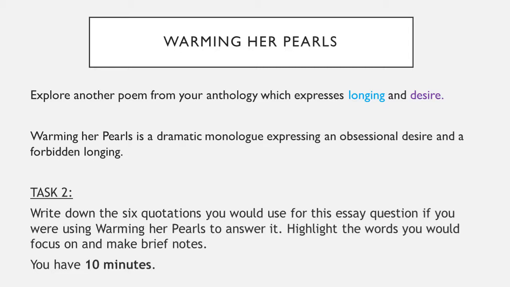So for your next task, I'd like you to go through the poem and write down 6 quotations you would use if you were answering this essay question. Highlight the words you would focus on and make brief notes. I'm going to attach Warming Her Pearls to this lesson, and you can print that out again, or you can go back and use the one that you've already got stuck in your book. But I think it'd be easier when it comes to revision if you print out a fresh copy and annotate it once more. So pause the video for 10 minutes to do this now.